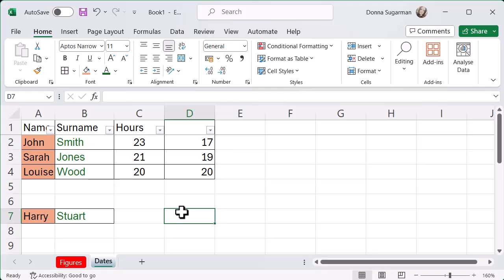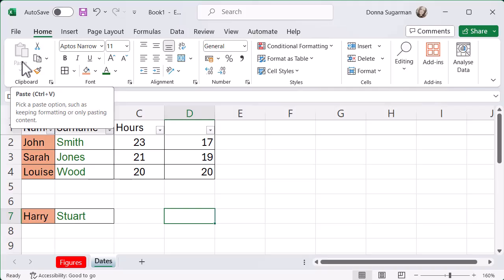So remember, you've got some options when you right click to format your cells, but you also have options in the ribbon on the Home tab, in the font section and in the alignment section. And also do remember you have the format painter, which is so useful. I use it all the time in my work. So that was formatting cells and part of the Microsoft Excel Basics series.